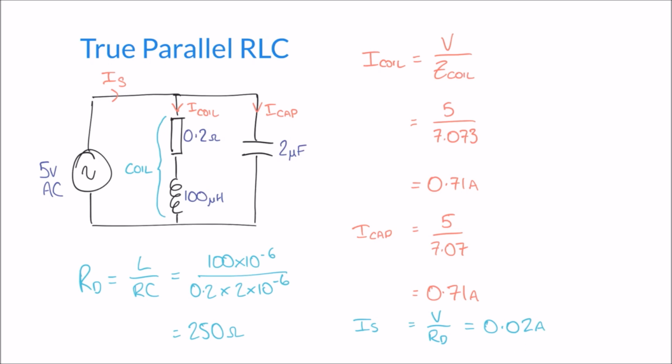So this is a very unusual property of true parallel RLC circuits, and you can imagine that it's very, very useful in industry because it gives us great efficiencies. If you imagine, we can have a motor here as our coil. It could be drawing a very significant current, I coil, but nevertheless it's supplied by a very small current, IS, and so we get some great efficiencies. We use less power from the supply and save energy bills and so on, because we're using this true parallel arrangement to give us a smaller supply compared to the separate currents that we're drawing. And it all comes down to the phase difference between them. They're in a sense cancelling one another to give us a smaller supply current.